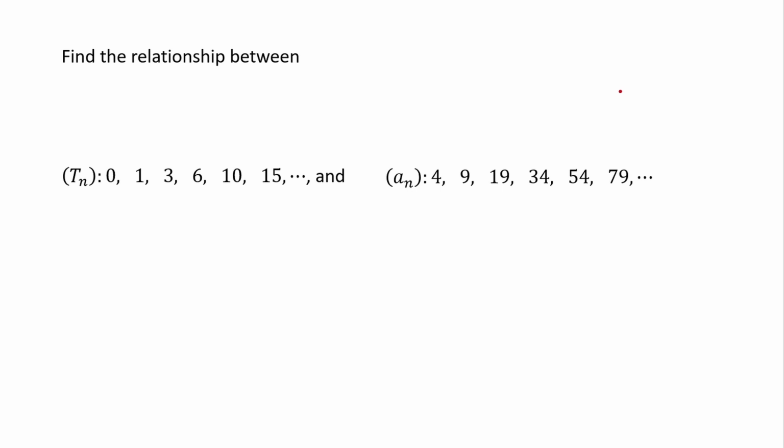By that I mean from 4 to 9 is 5, 9 to 19 is 10, 19 to 34 is 15, 34 to 54 is 20, and the next one is 25. We see that each gap is increasing by 5 more than before. That doesn't seem real helpful, but let's continue to see if we can find another set of gaps that might be useful.